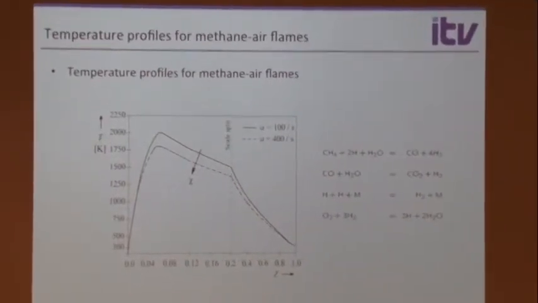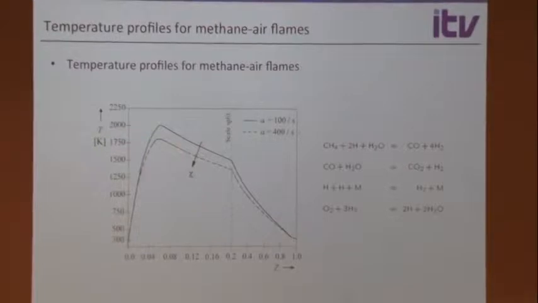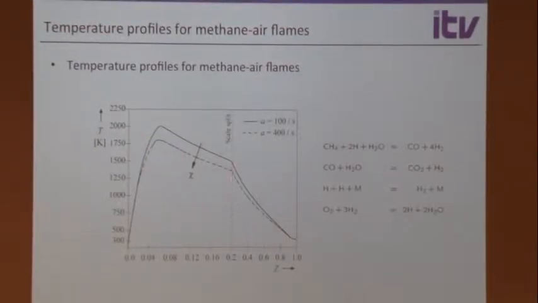This here again just shows solutions to this, temperature profiles. Watch out, there's a scale split here. Somebody put this in this figure to just zoom into this region here, close to stoichiometric mixture.